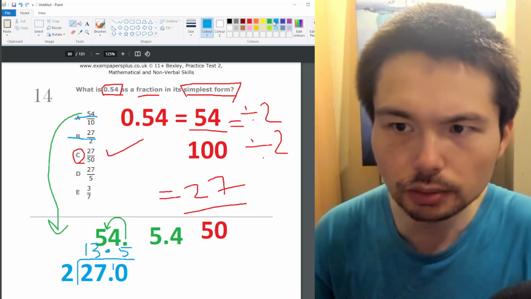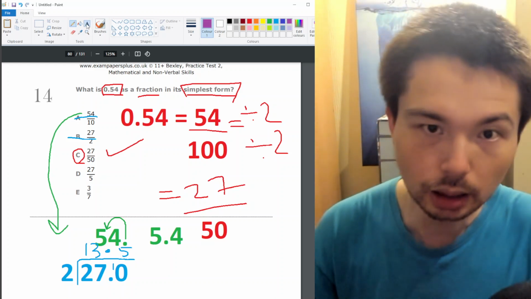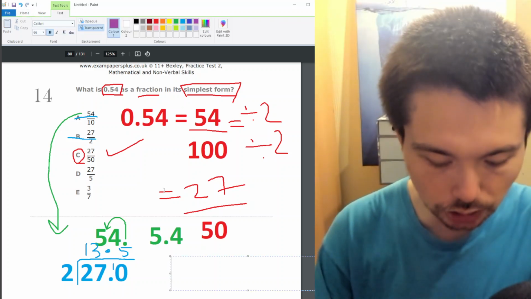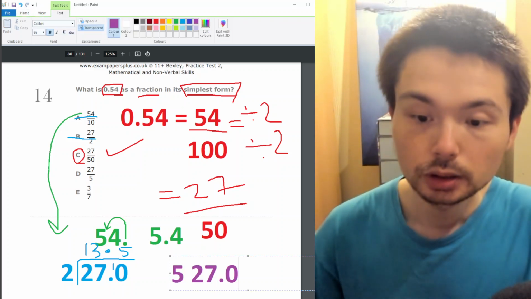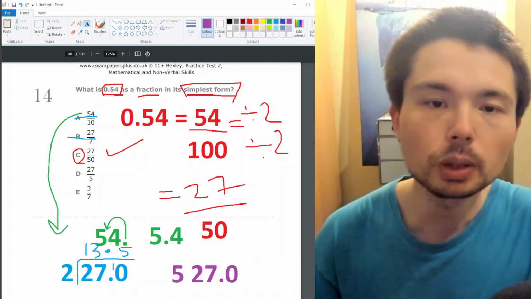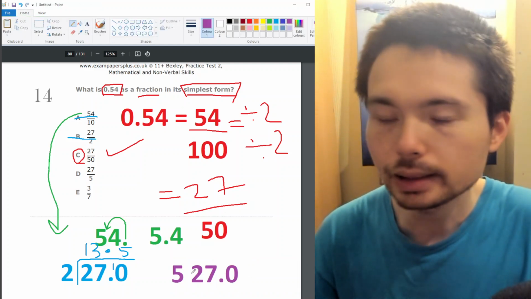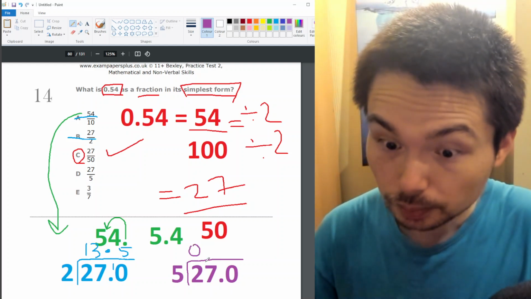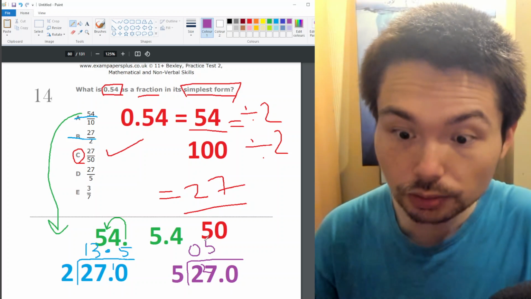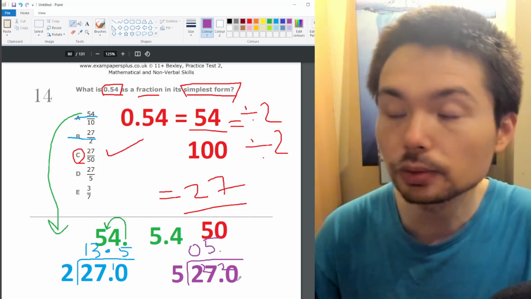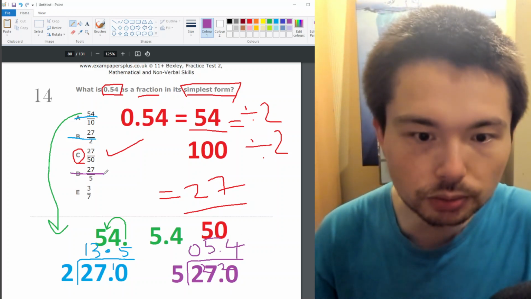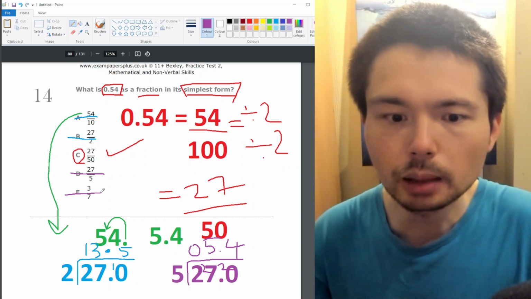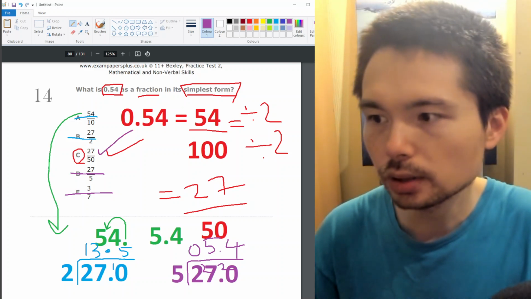Now that one, 27 divide 5, let's do short division together. I'm going through the options just to make the video useful for you. Why is William putting 0.0 there? Because when we divide by a number, we want it to be exact. 27 divide 5. How many 5's fit into 2? Nothing. How many 5's fit into 27? 5, remainder 2. And then how many 5's fit into 24? 5.4. And then 3 divide 7. It won't fit in exactly. It's a recurring decimal. I'm not going to do that. C is the answer.